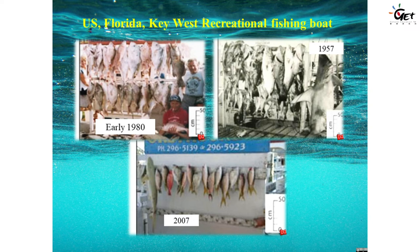Okay, the title here says it's in the US, United States, Florida, Key West Bay. It's a recreational fishing boat. What does a recreational fishing boat mean? Which means the captain will sail a boat. They're driving you to their secret location and lead you to fishing, using your hook. That's not a very serious way to catch fish. They could only catch a small quantity, not all of them.